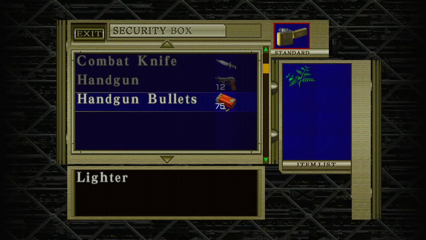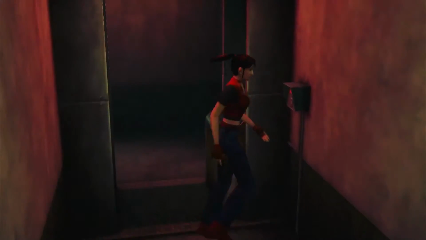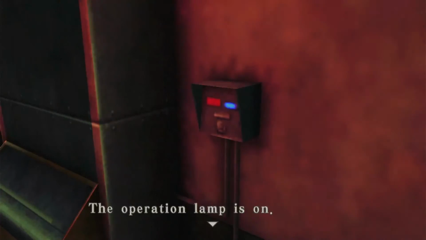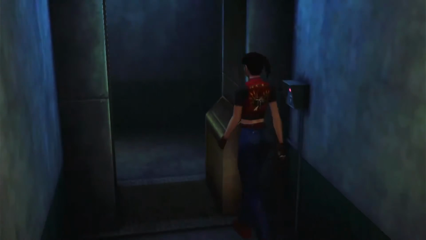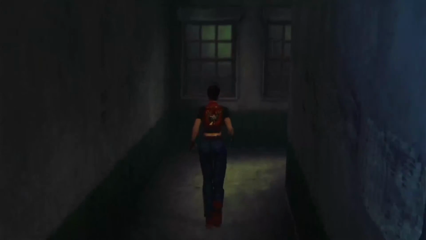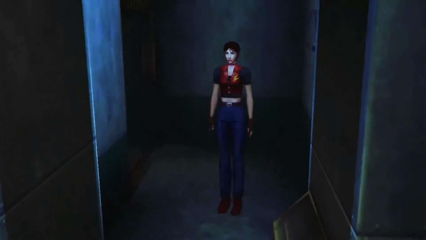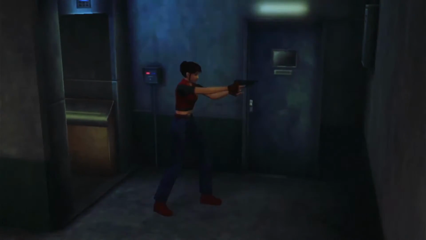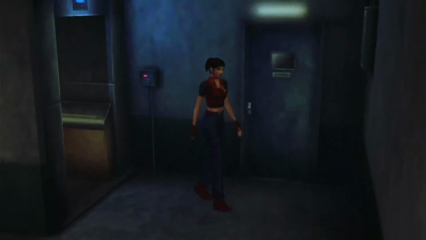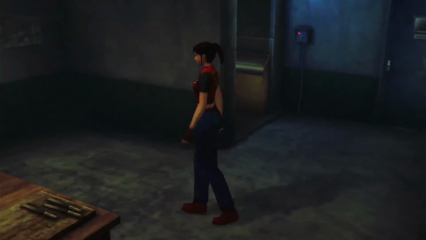You have to put the lighter away as well. Wow. Oh my god. I forgot about the lighter. I think it's the lighter. There we go. I never knew you have to put the lighter away. Let's go through here. We hear zombies. We still got a gun equipped for some reason. I don't know why.